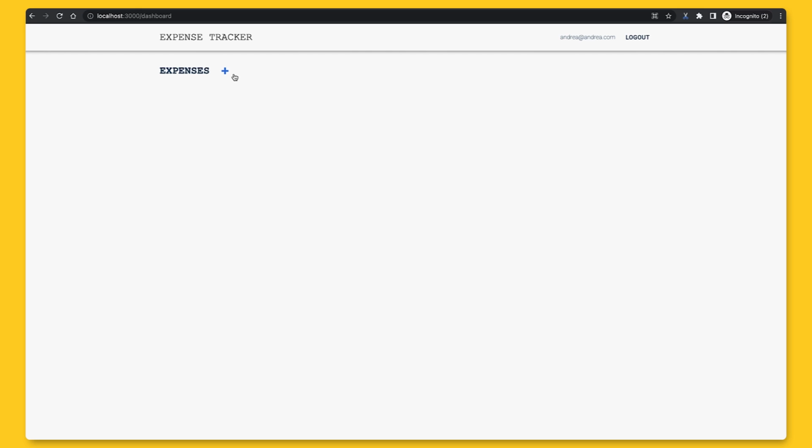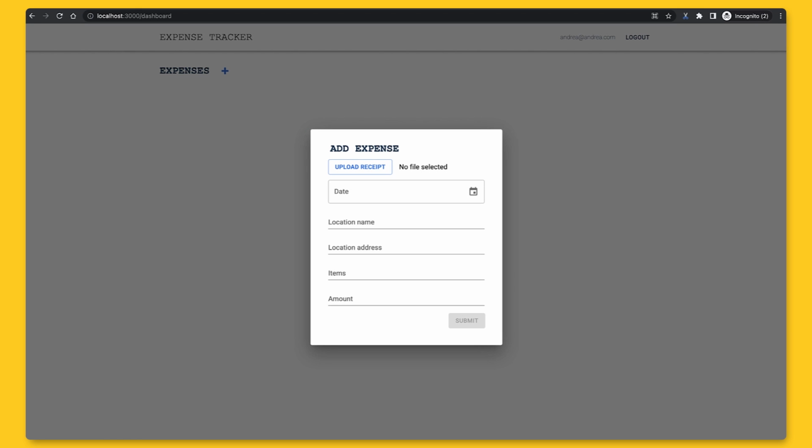We'll navigate to our dashboard page and click on the Add Expense button. Let's upload a receipt image, and once we do that, there's the name of the receipt here. We can then fill out the rest of this form with the location name, the address, the items we got as part of this expense, and how much it costs. Just as a side note, the MVP of this app is made for just US consumers, so we're going to show these amounts in USD with a $ sign when users view their expenses.